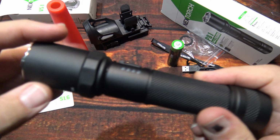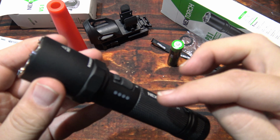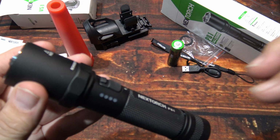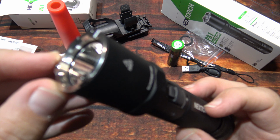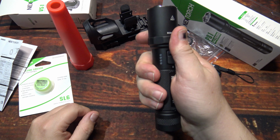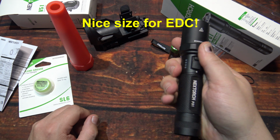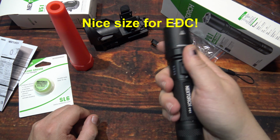Once you seal this up, it's watertight. That's another big plus. You don't have to worry about water and stuff getting through a rubber grommet that's holding anything back. Stainless steel bezel on here looks great. Nice size actually. Great for EDC. Feels rugged. It's got a solid weight to it. I don't even have the battery in it yet.